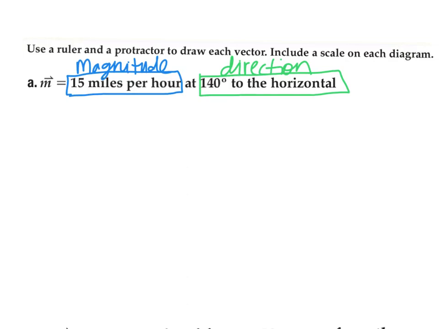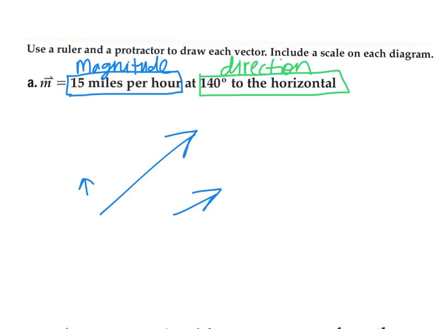So let's start by talking about the magnitude. How can I draw 15 miles per hour? Give you a hint. You can't. You can't really draw 15 miles per hour. So what they do in situations like this is they just draw a line and they say, look, that line is 15 miles per hour. So it doesn't actually matter how big you make the line. You can make it that big, or you can make it this big, or you can make it this big. And then you just put a little note on your paper, saying, there, that line is 15 miles per hour. So it doesn't really matter how big you make it. Now, if you want to get fancy, you can use a different scale.